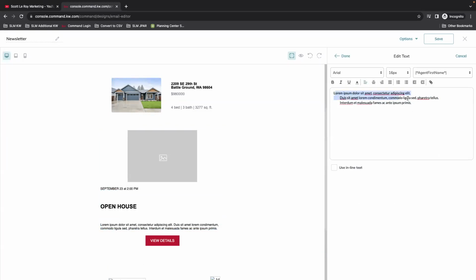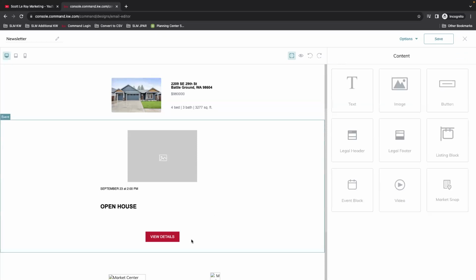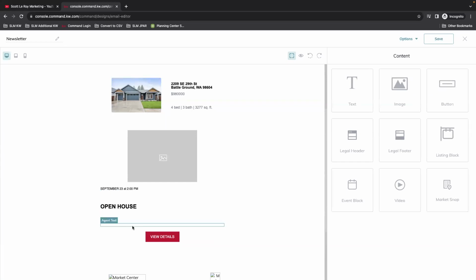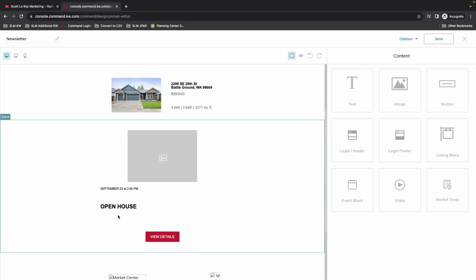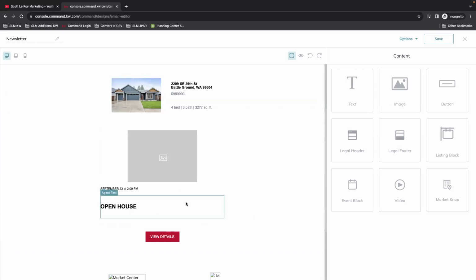And then let's say I don't care about this text box. I'm just going to delete it. And it's still there if I wanted to add something. But it looks like there's nothing there.